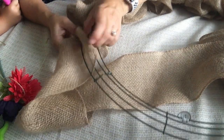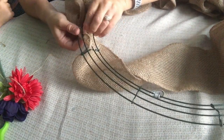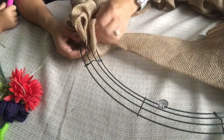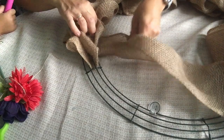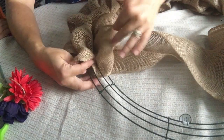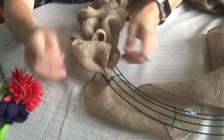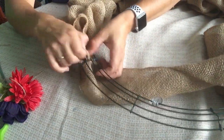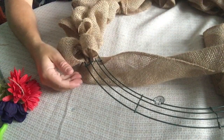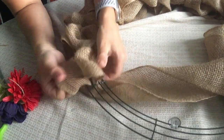When you do it the other way — where you string the whole entire roll of burlap through each section making a bubble — you have a lot of mess and your burlap actually looks kind of messy, like it's old or distressed. That way is also very difficult to remove the burlap if you ever want to reuse your wreath form or if you messed up and ran out and want to go back and make smaller loops. Don't do it that way. Do it this way because I promise you just pull and it all comes out — but it will not come out while it's up on your door looking beautiful.